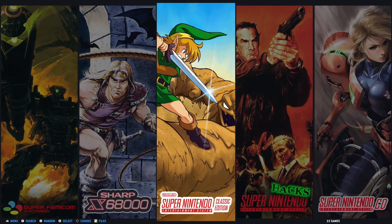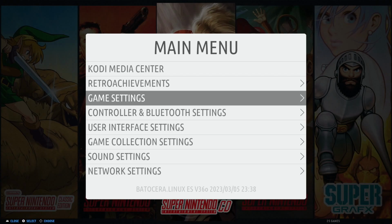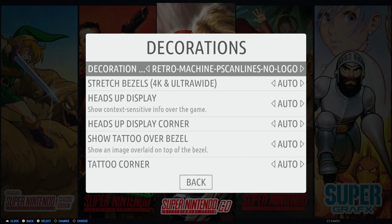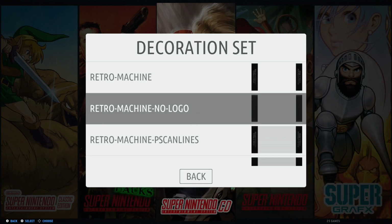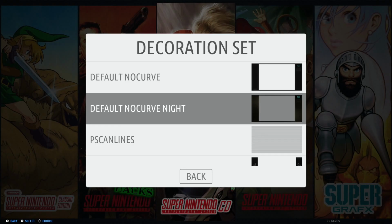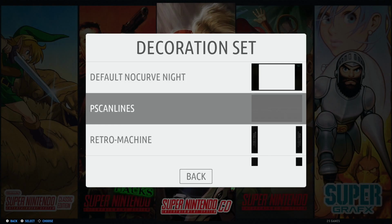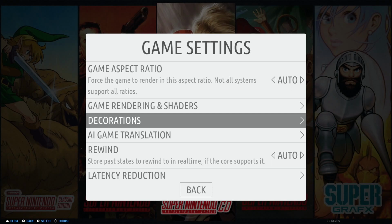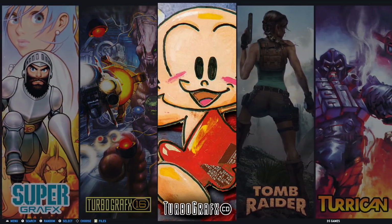Okay, before finishing, I want to show you the new bezel that I worked on. Let's see together. Okay, the first is the retro machine bezel with no logo and without scan lines. I already showed the scan lines only without bezel for our cab lover friends. Let's see the retro machine without logo and without the scan lines.